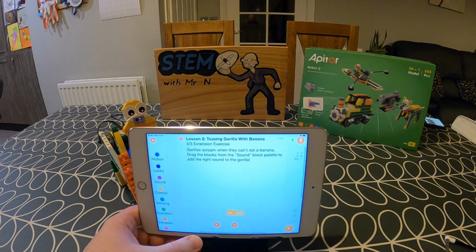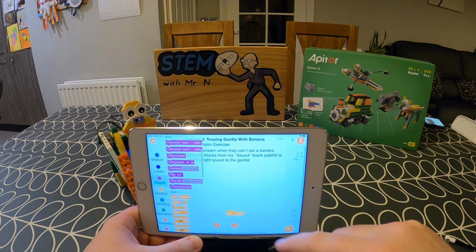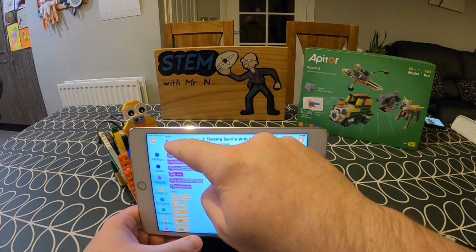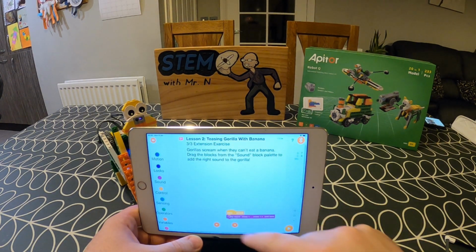To do this, we need to add in the appropriate sound under the when run button is played block, which is down there in the coding section. So I'm going to go into the sounds, and there's one there which says play music and music 1, but I can see that both of these have an arrow next to them, meaning there's a drop down option, so I'm going to pull that over and explore if my sound is in there.